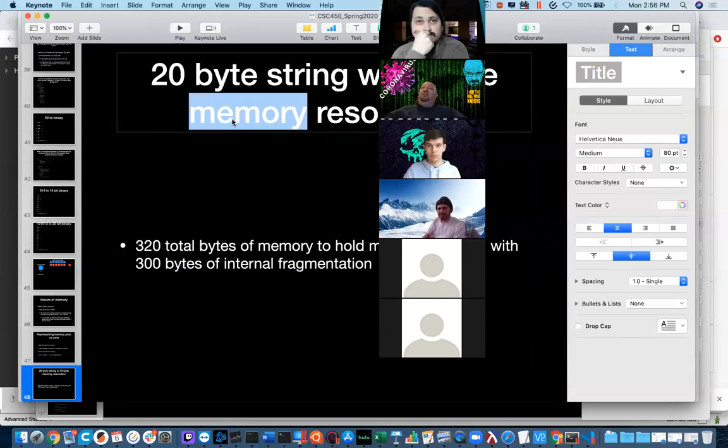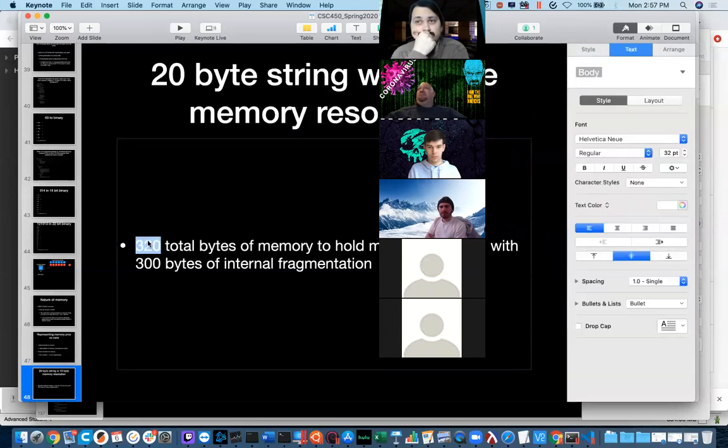If it's 1 byte resolution, then a 20-byte string will take up 20 bytes of memory. If it's 16-byte resolution, then a 20-byte string will take up 320 bytes of memory. A bucket's a bucket. How big we decide each of those buckets are is determining how much space we have.